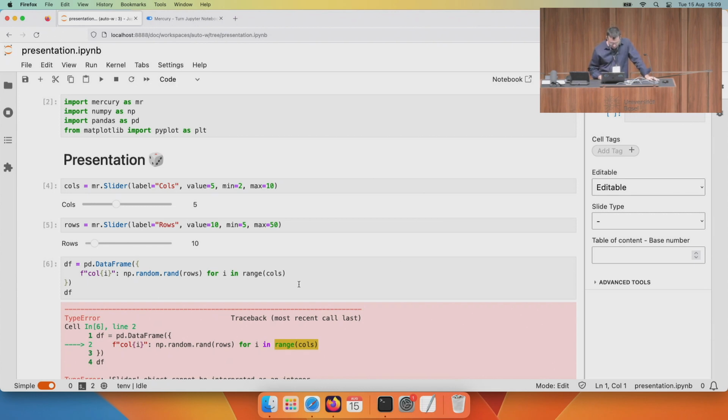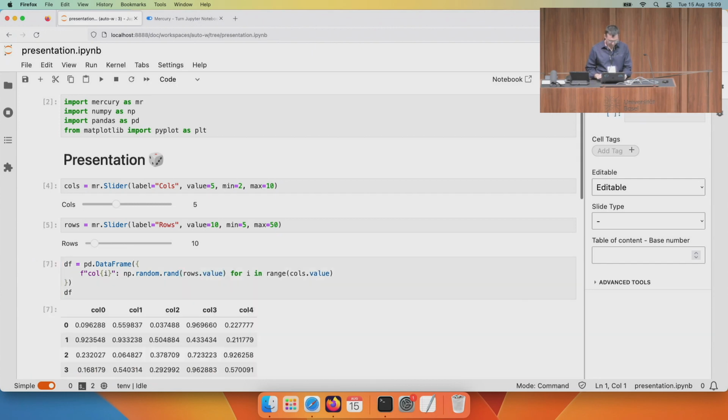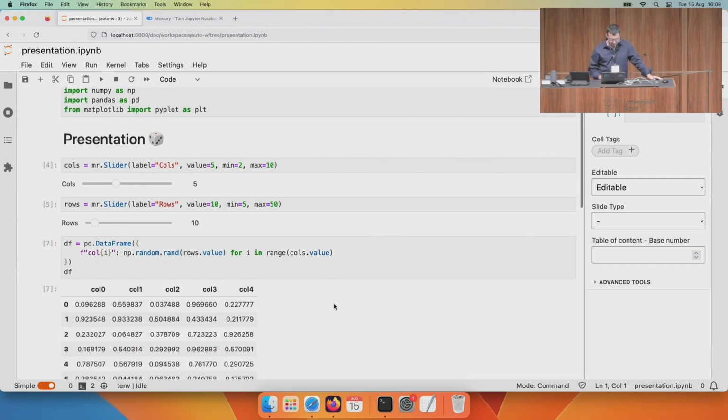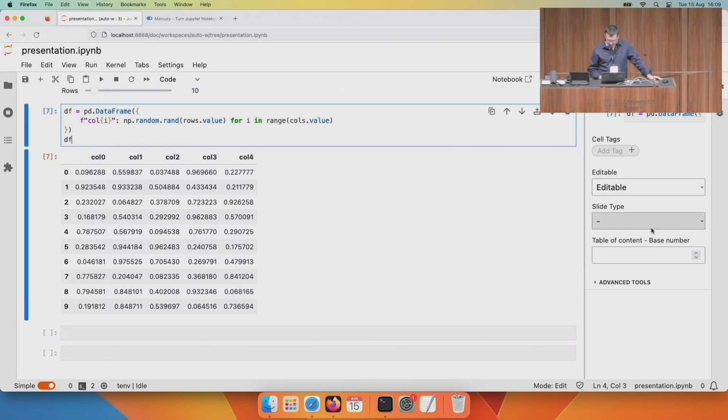Cols is a widget, so we should use value, and the same for rows. Okay, we have the data frame, and we will display this as a slide.